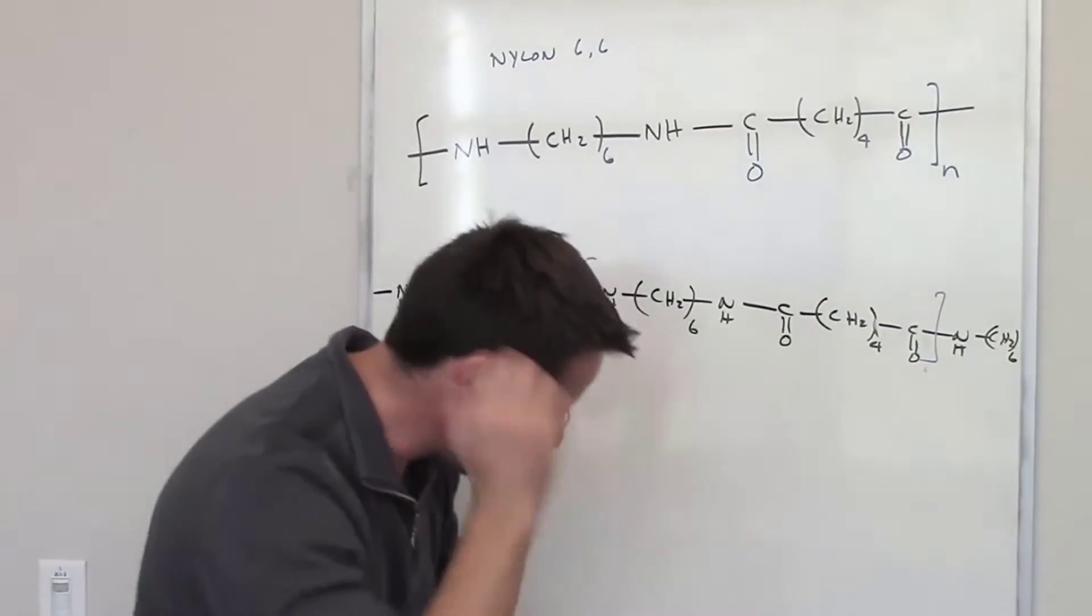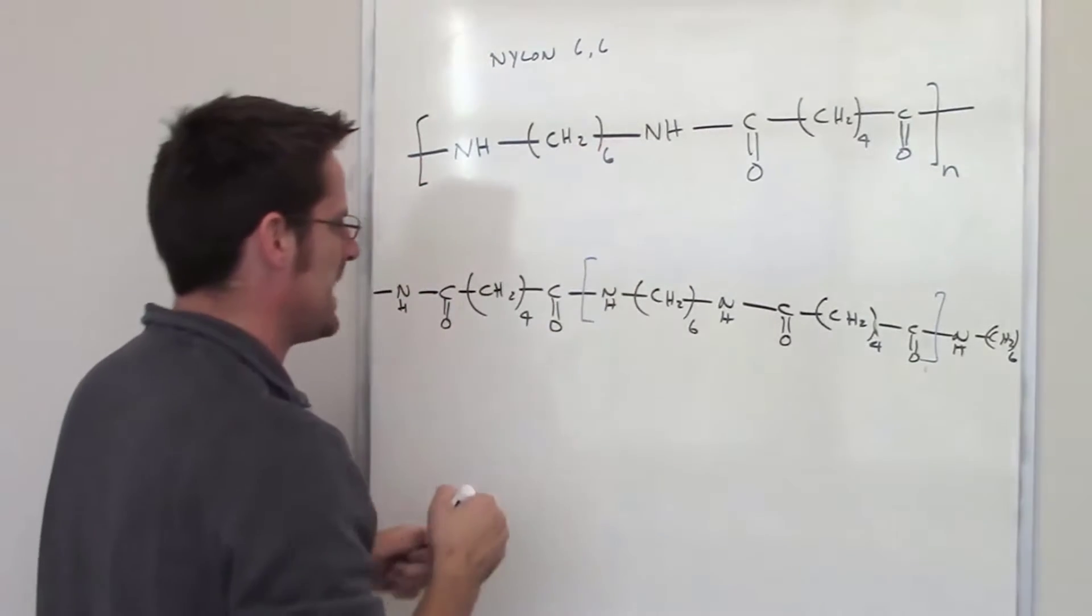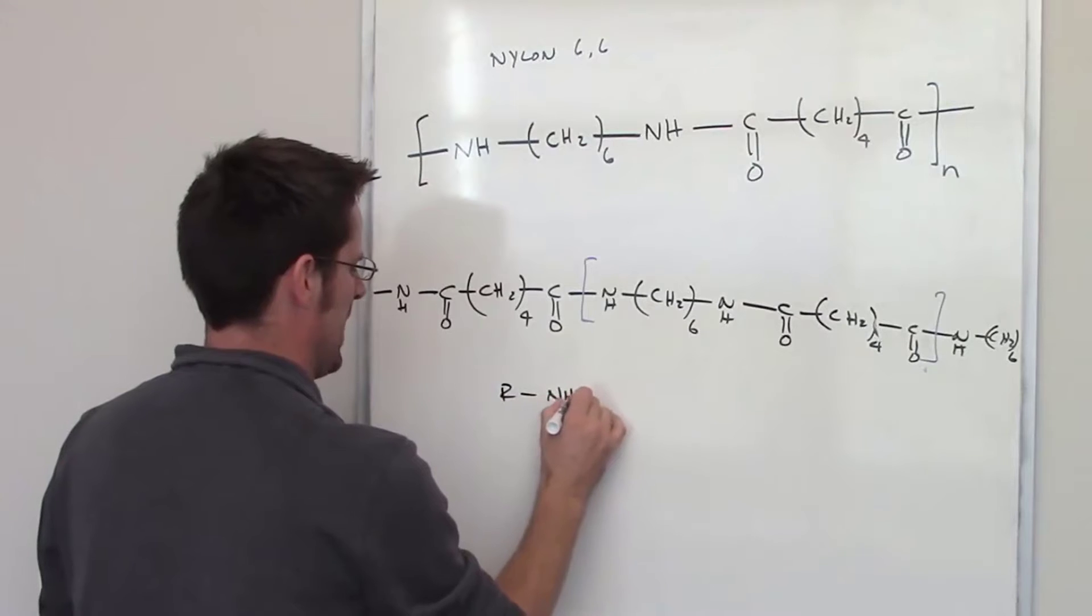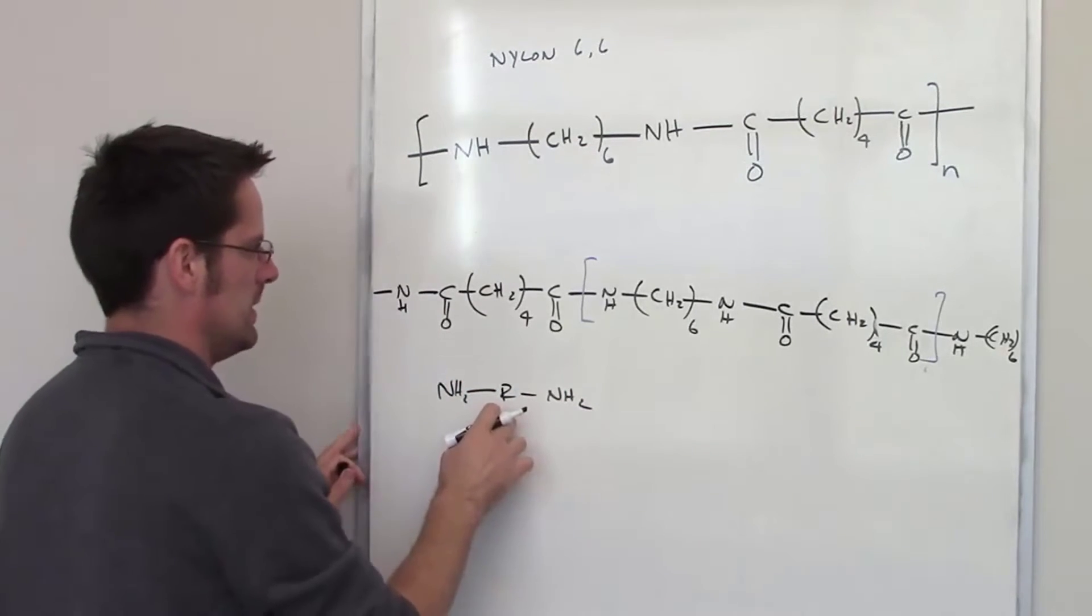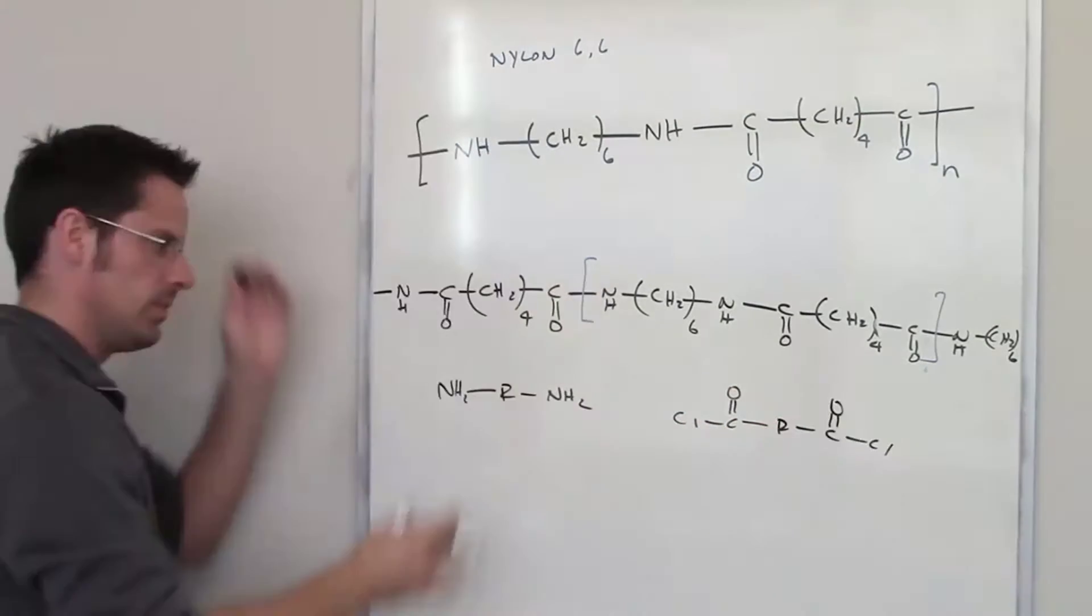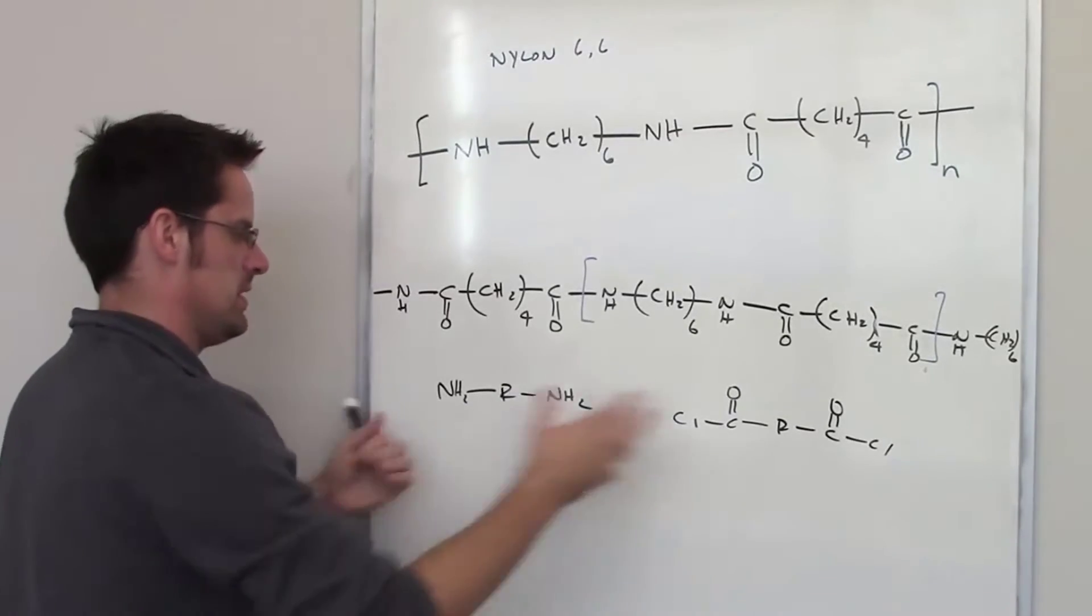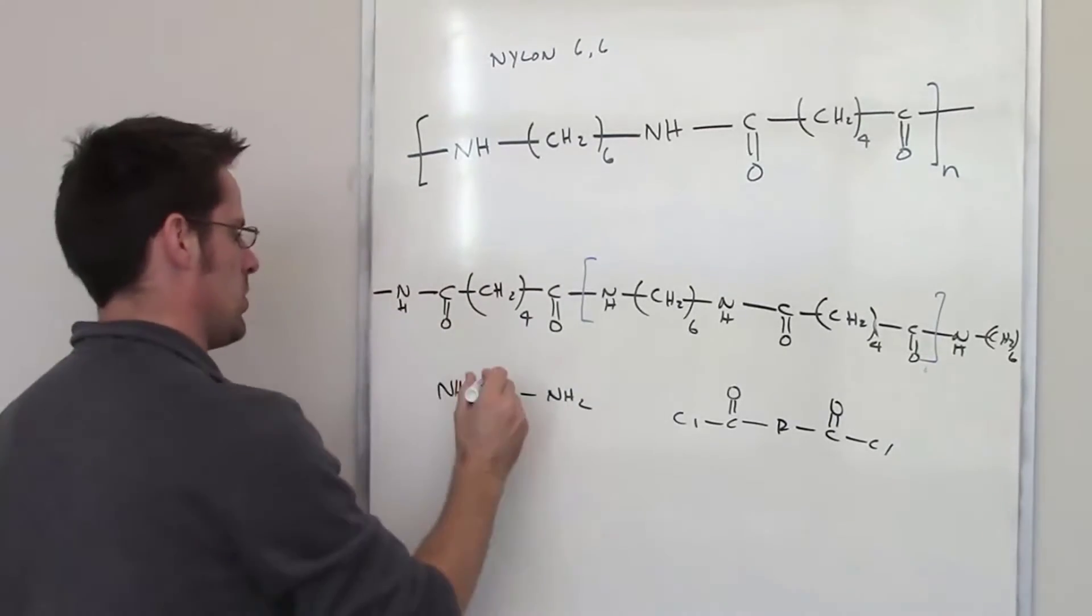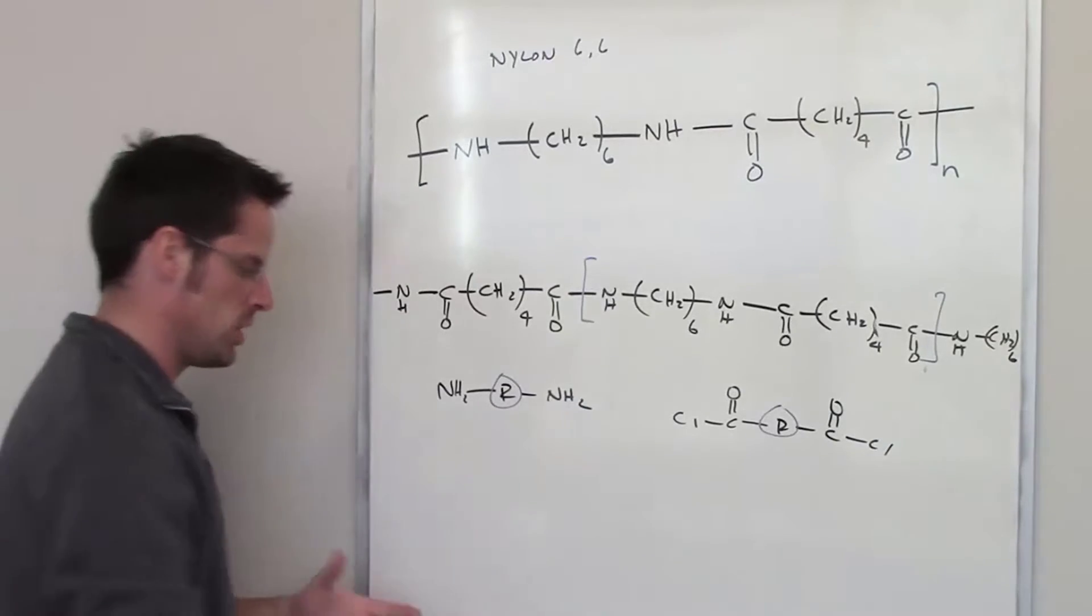So, as I delineated in an earlier video, the monomers used to construct nylons are a diamine, and I wrote down in the earlier video that what you have is two NH2s with an R in between, and you react that with a diacid chloride like that. This is a generic way of describing the way of synthesizing a nylon. These R's here are written generically, and they can vary depending on what the nylon is you're trying to construct.